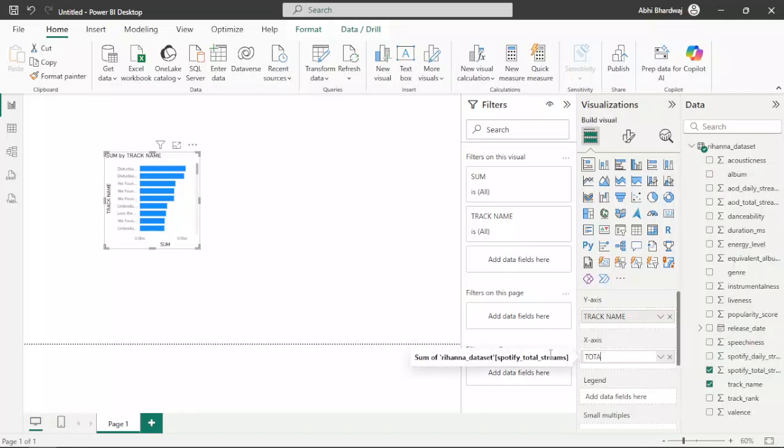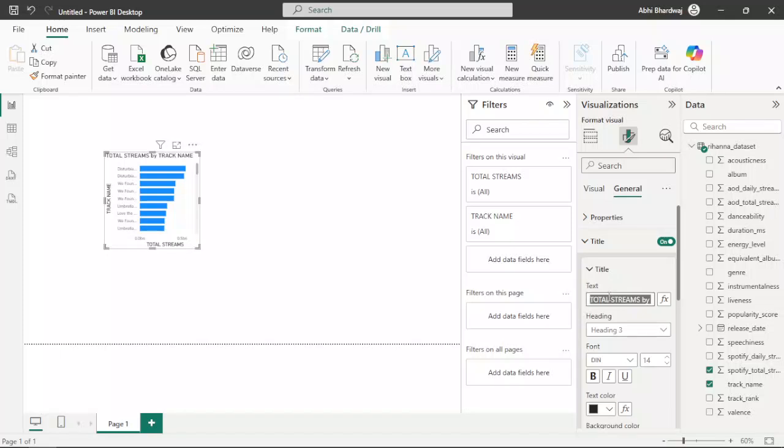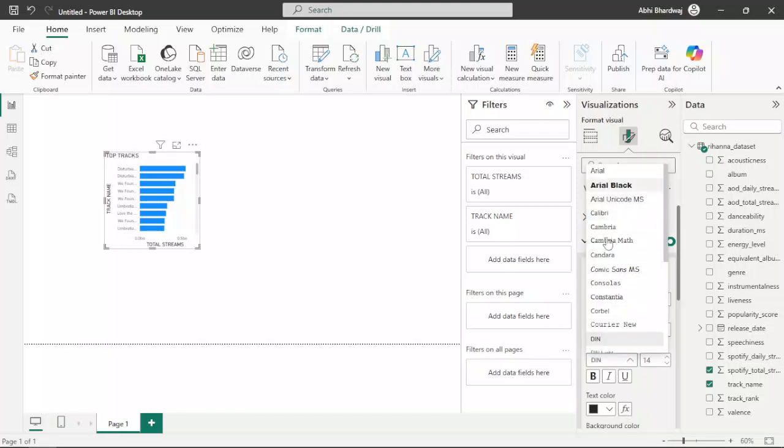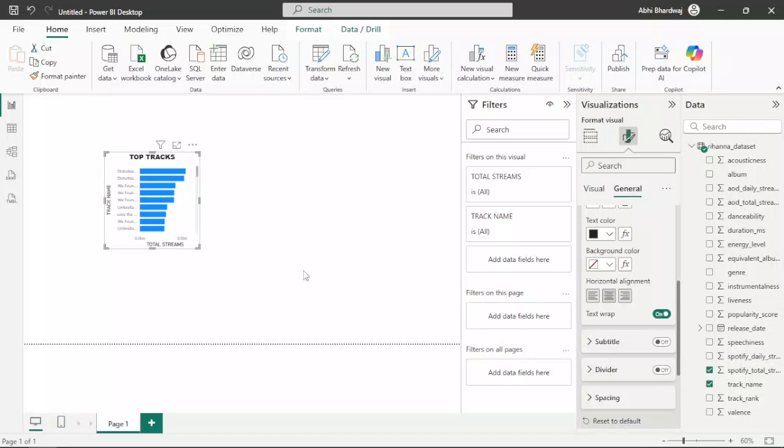That's more apt. Total streams. Okay, and now going to format this visual. Going on general, going on title, and then top tracks. We'll do further visualization, more aesthetic changes over here, depending on how our dashboard gonna transmute. So let's leave it as it is as of now.